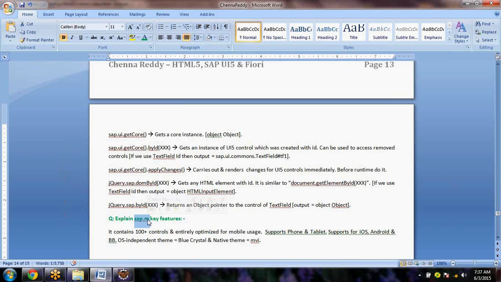And you have Fiori apps, right? Remember that in Fiori apps, in most cases you are going to use Blue Crystal.